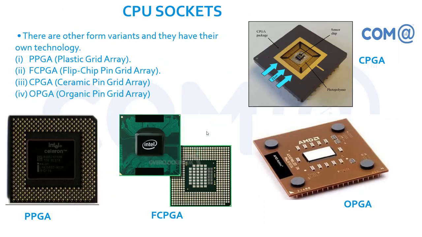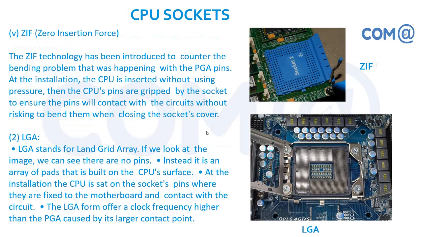At different times we had different types of arrays available: PPGA, FCPGA, CPGA, OPGA. Most commonly used is the ZIF socket — Zero Insertion Force. You can see it in blue color here. There is a lever: once you lift it, the holes open up. To find the correct position — it is written as Socket 2 here — in one corner there are no pins, and the processor is designed the same way. You match the corner, insert the processor, and lock it with the lever. No force is required at all, not even a little push — just insert it and lock it. That is why it is called Zero Insertion Force.